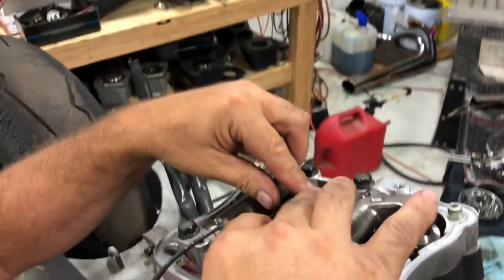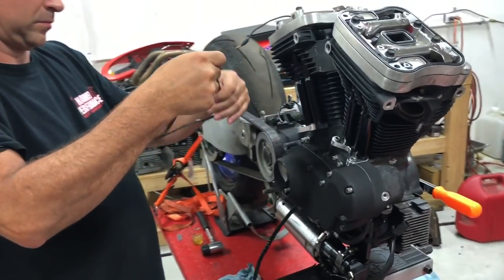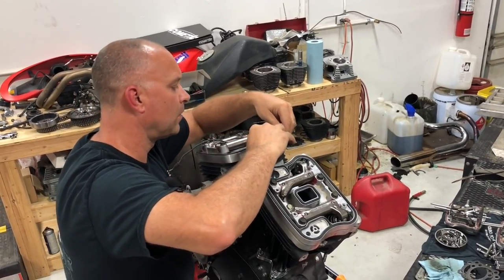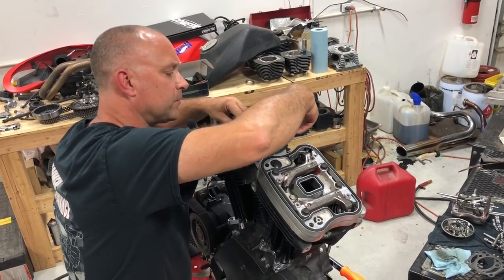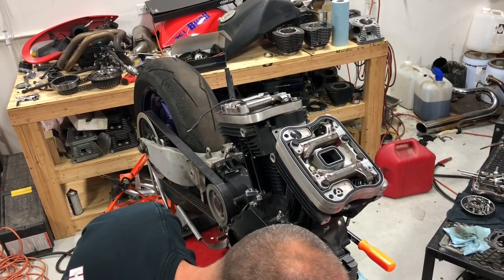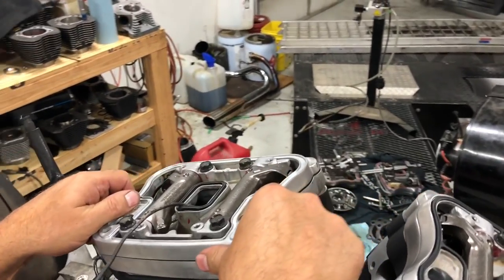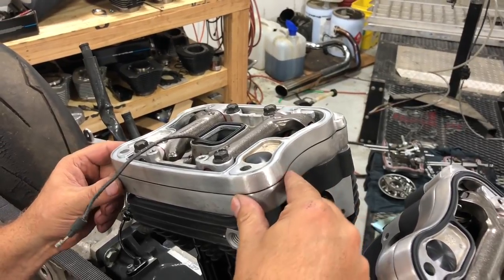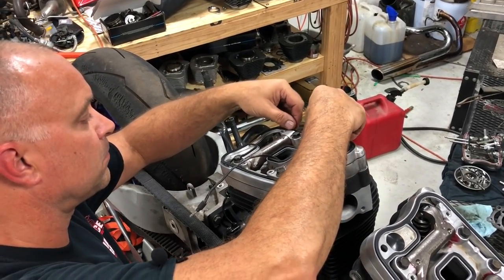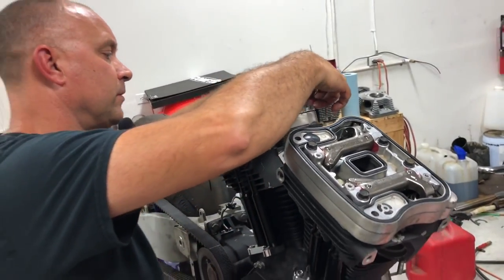New gasket, middle, that. Make sure we're in the channel there. It's very important. You don't want to go through this whole process and have one pop out, and you tighten everything down and made your oil leak and now you're pissed. Again, just double check, make sure you change out your umbrella valves, make sure that is over our breather hole there. Just like that. And we're gonna go ahead and put this last gasket on, in the channel there.